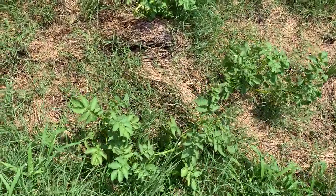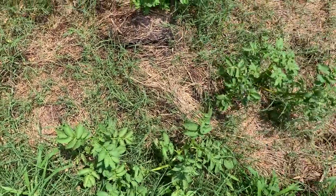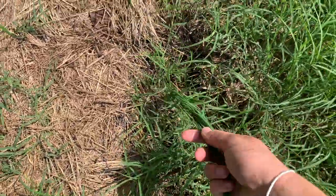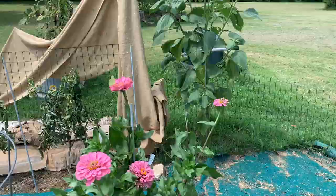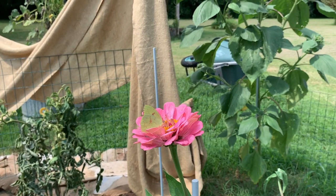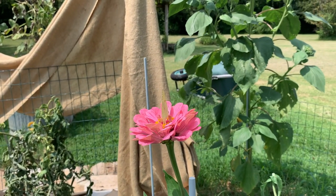The potatoes are still popping up — I haven't noticed any more come up in one area, but there are several coming up which is fine. Those are potatoes from the store that had sprouted eyes and I literally just threw them in here. The chives are doing really great since we harvested some last garden tour — I'll probably keep harvesting them so they keep bunching out. I've got a beautiful yellow butterfly here on the pink zinnia. There are lots of butterfly visitors, hummingbirds, and yellow finches in the garden every day.